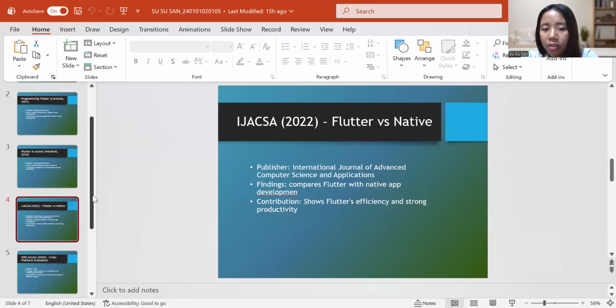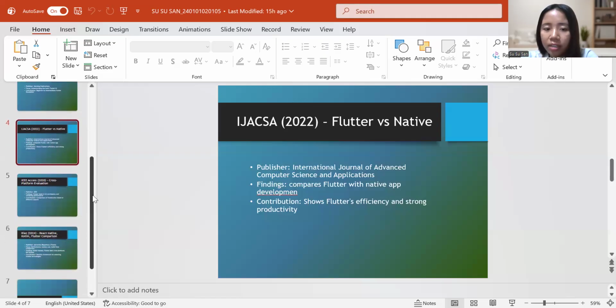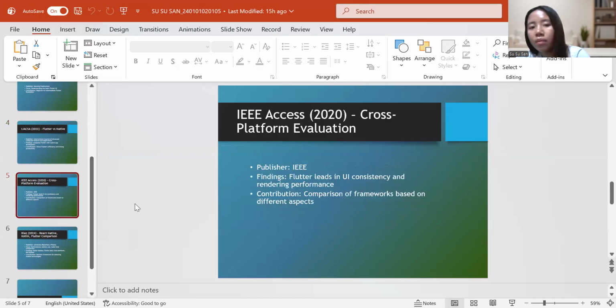So for this article, it's like that. And the fourth source is about cross-platform development frameworks. This source is an article published by IEEE.